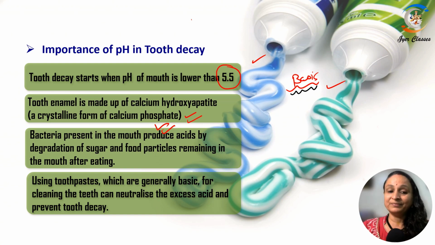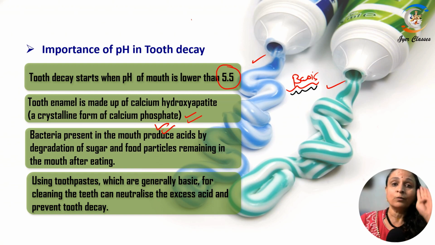एक और तरीका, देसी तरीका बताओ. यस, नीम की लकड़ियां. In the villages, they use the neem stick or the babool stick. Now this neem stick is very bitter in taste. कड़वा होता है. This bitter taste in the neem sticks and also the babool stick is because of the presence of the base, right? So basic nature.